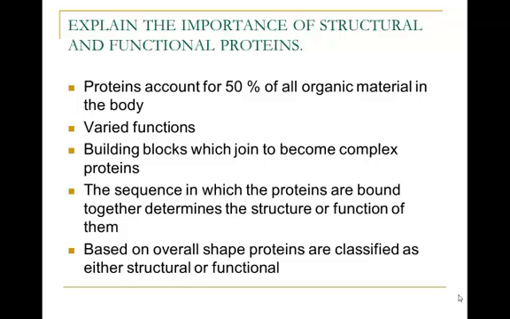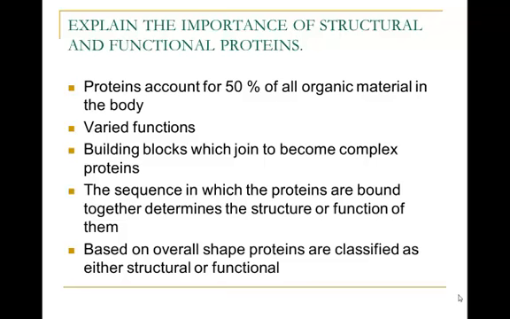So if we were to look at our body, protein makes up about 50% of all of our organic material in the body, and it has lots of functions. As I said, building blocks, and protein joins together to make more complex proteins. We have proteins in all of our cells, different kinds of proteins. How they're built together, how they're bound together determines whether structure or function is their focus.